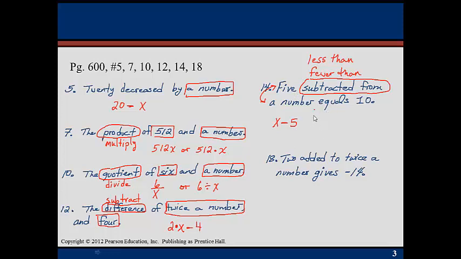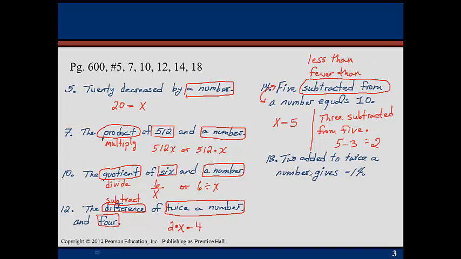If we had an example, and let's say it said 3 subtracted from 5. Well, 3 subtracted from 5 should be 2. And we know that because we did 5 minus 3. So if you see the phrases subtracted from, fewer than, less than, you need to reverse the order.